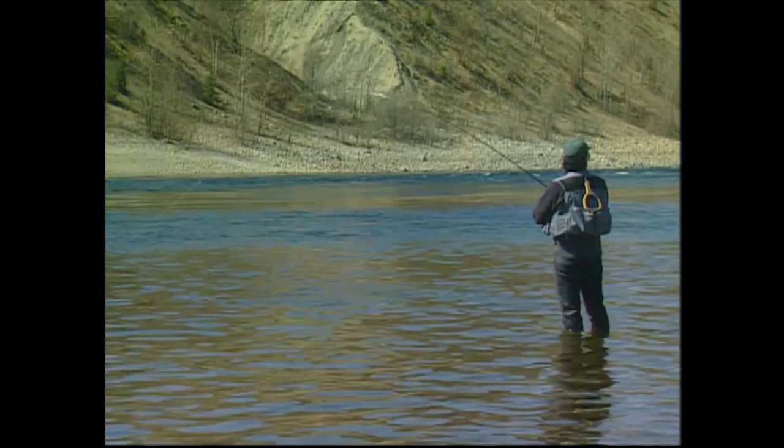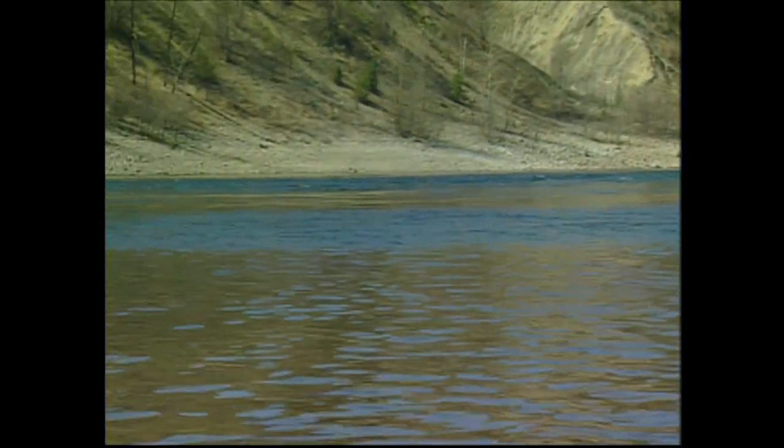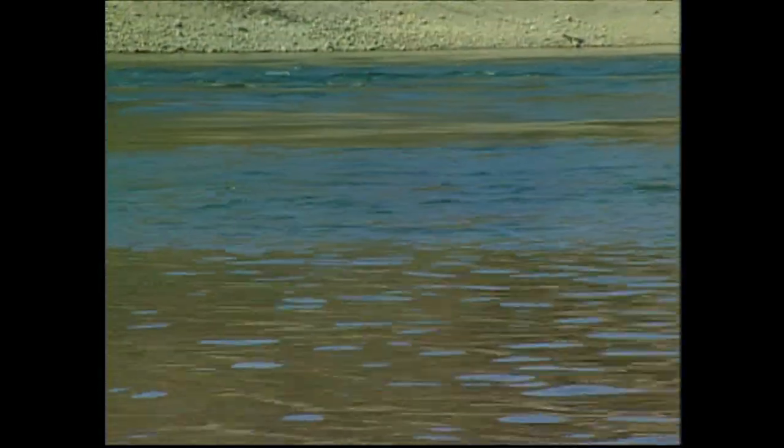Oh yeah, right in that riffle. I just cast it through. I wasn't having any luck in the normal spot, but this guy hit, he just stopped it, and then he started skying out in that water. Oh, nice fish. Look at that, eh? Beauty. Oh, get this guy in.